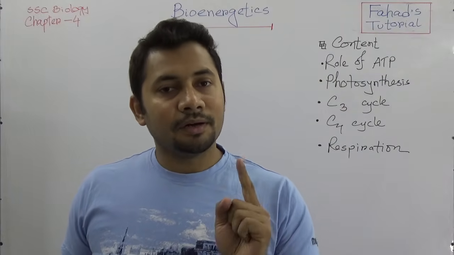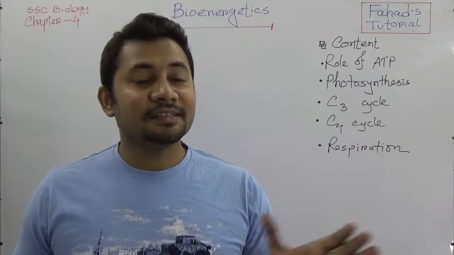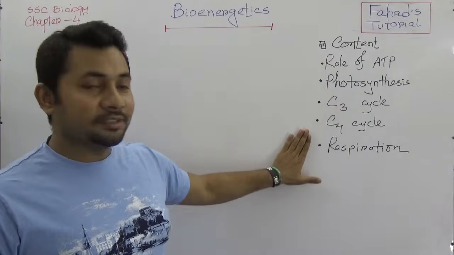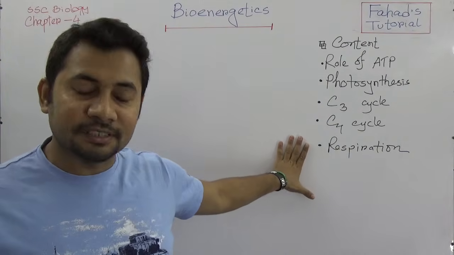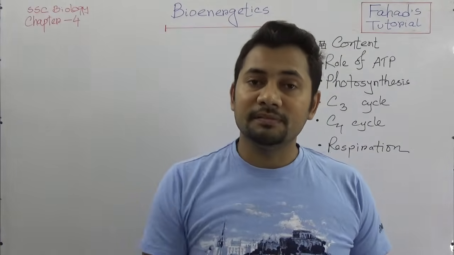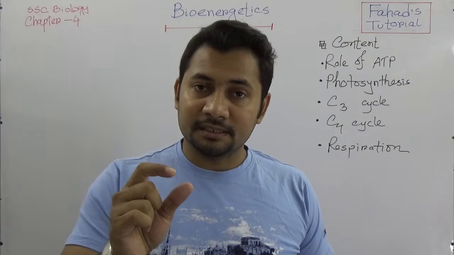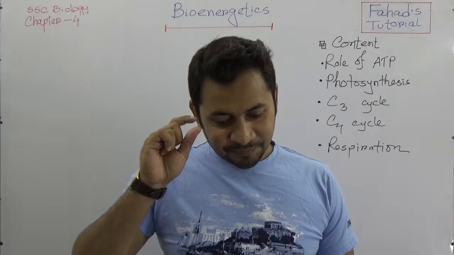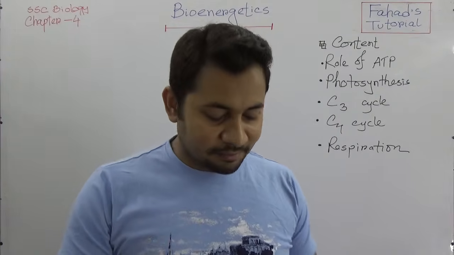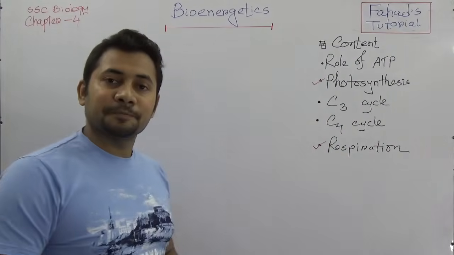Bioenergetics. Only one word, but to clarify these things, we need to understand a series of things. This is the content that I have written, only 5 contents based on SSC level biology and of course O level biology, because this is a basic word of biology, and here we definitely need to consider 2 main processes. Number 1 is photosynthesis and number 2 is respiration.